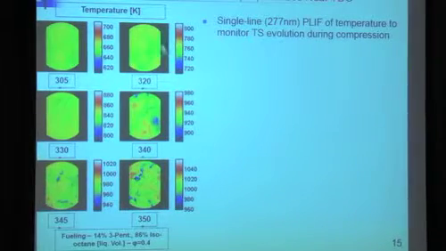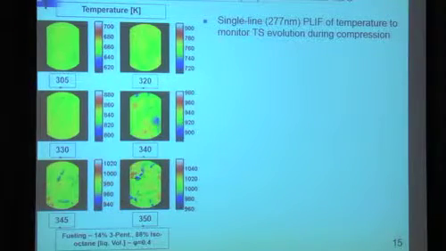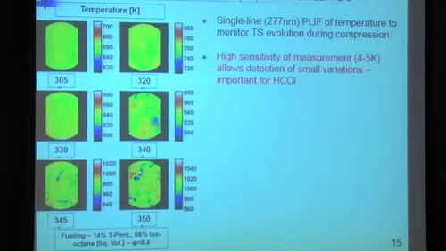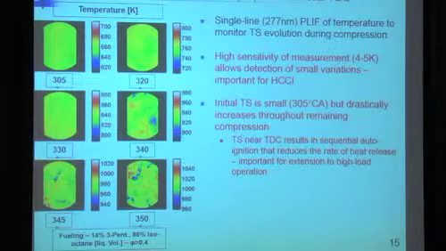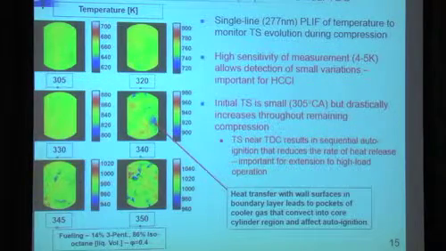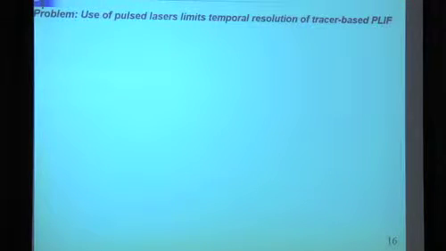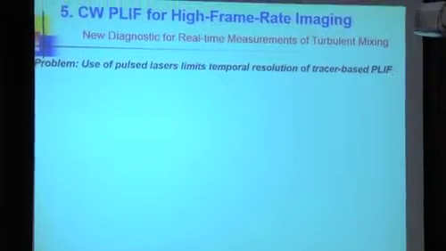So these are now different crank angles, and what you can begin to see is that the temperature starts to get a little bit non-uniform. Why do you care? Because it's going to ignite where it's hottest. There's the hot spot right there. So the fluid mechanics of mixing in the engine keep it from being a completely uniform homogeneous charge compression ignition engine. The sensitivity was that they could detect about 5 degrees, which I'm sure is the best that's ever been done. I'm not an engine person, but what I'm trying to show you is that PLIF, made simple, even in a difficult experimental setup, is pretty powerful.